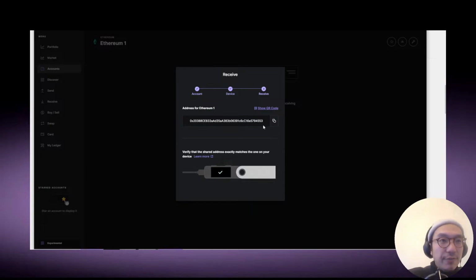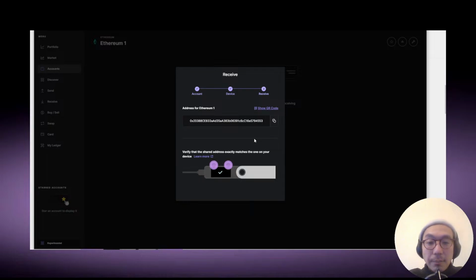Now, if the addresses are different, then it's about raising red flags. Hey, do I have malware on my computer? Is there something going on with Ledger Live? Is it a genuine version? Did I download it from ledger.com? Or if you're getting an error message when you copy the address, it could be something to do with the clipboard in particular. Those are the first things that come to mind, right? But we make sure we check the address. We go, hey, this is exactly the same as what's on my device, as what's on here.